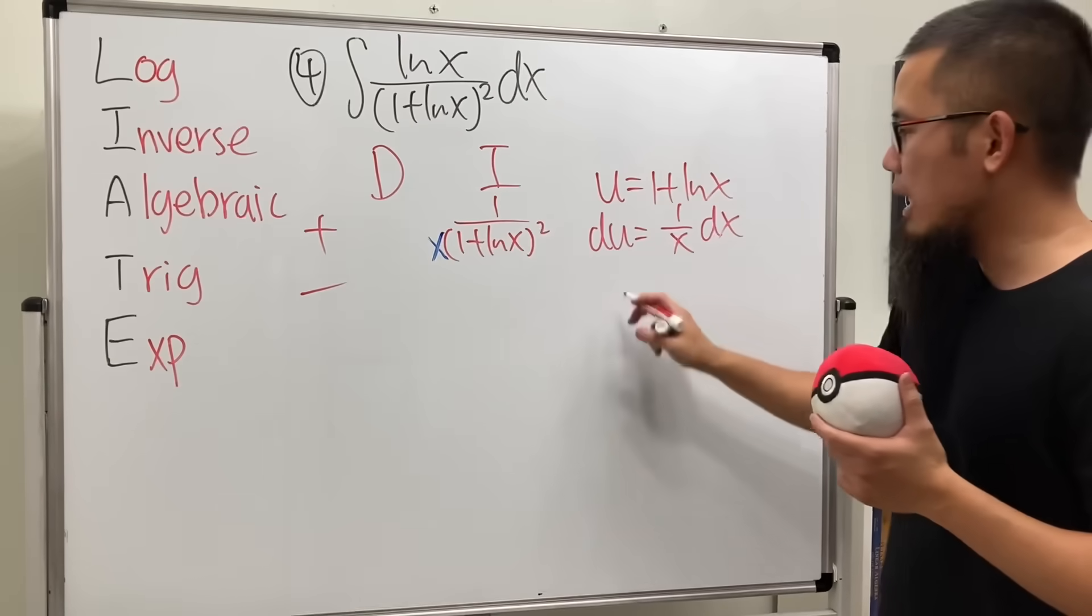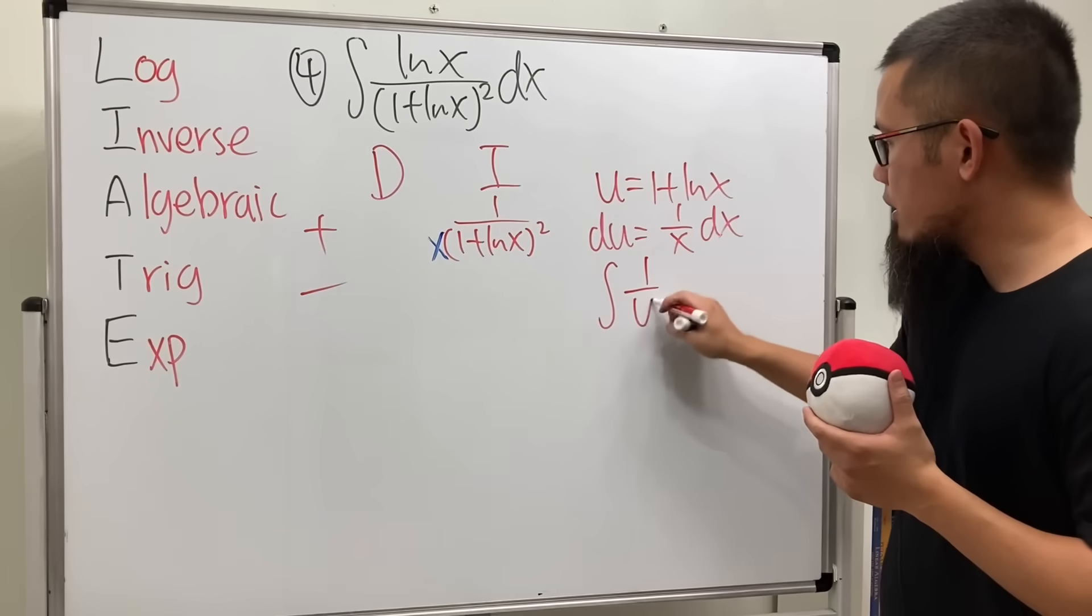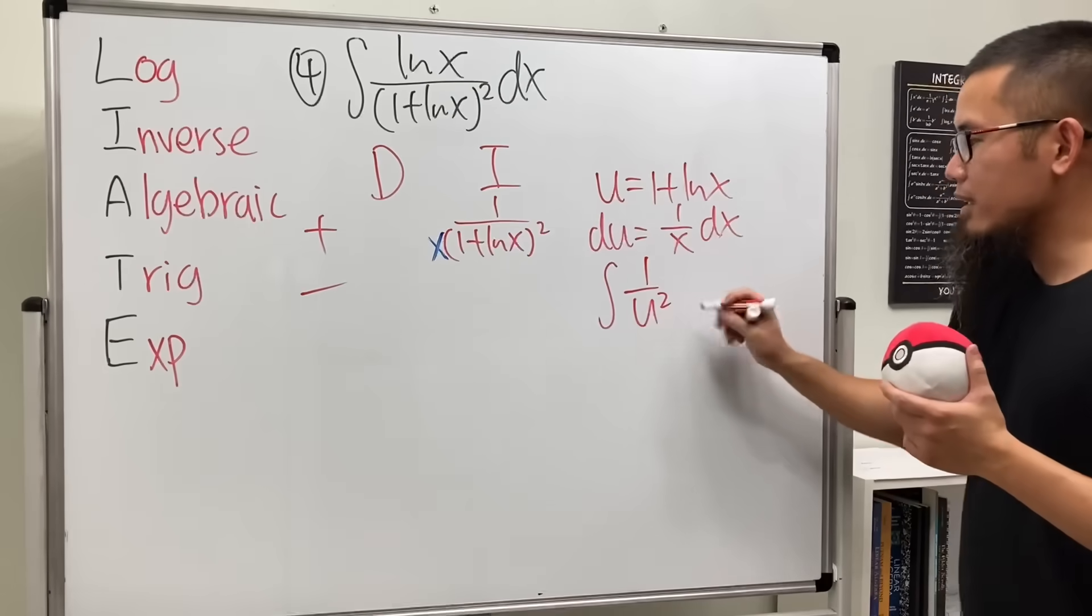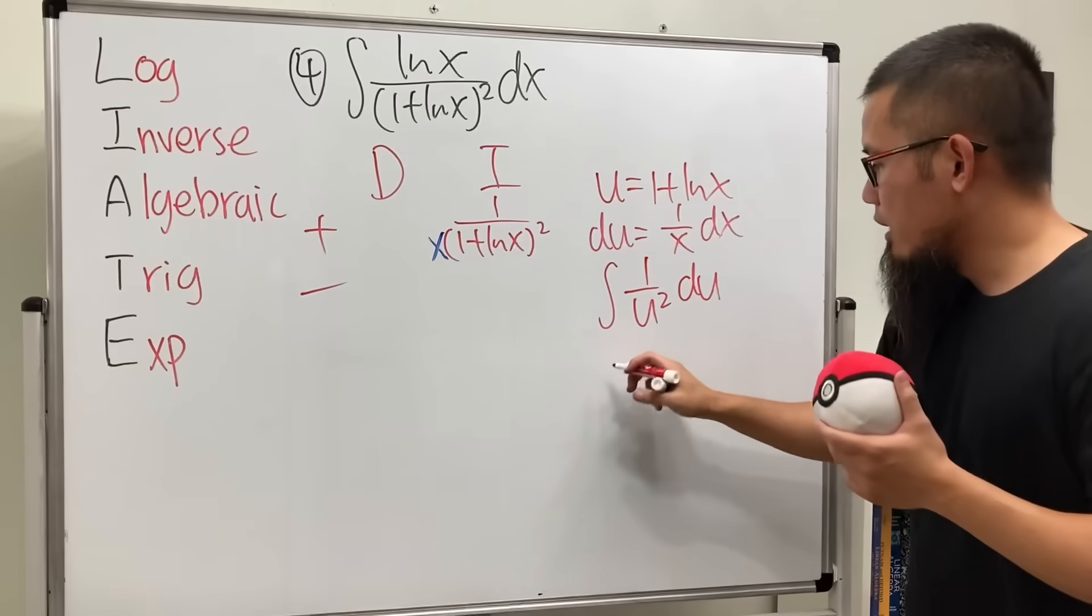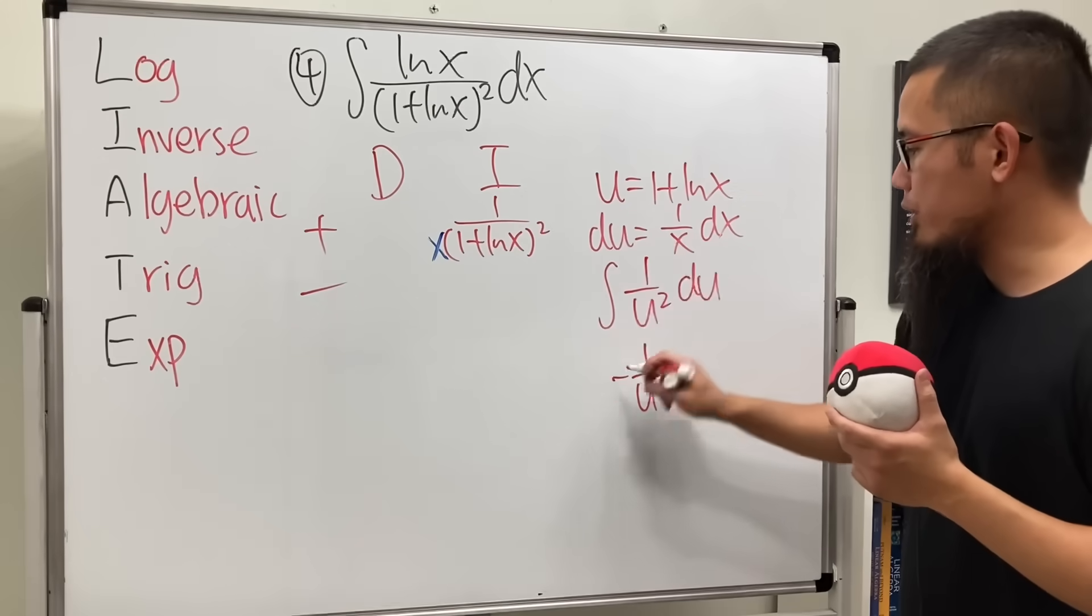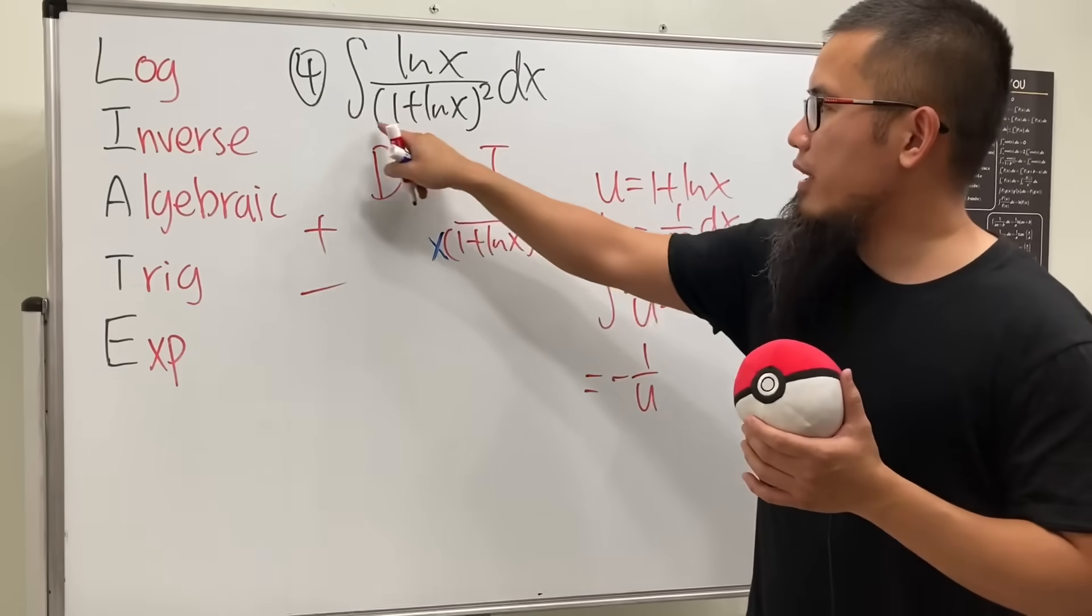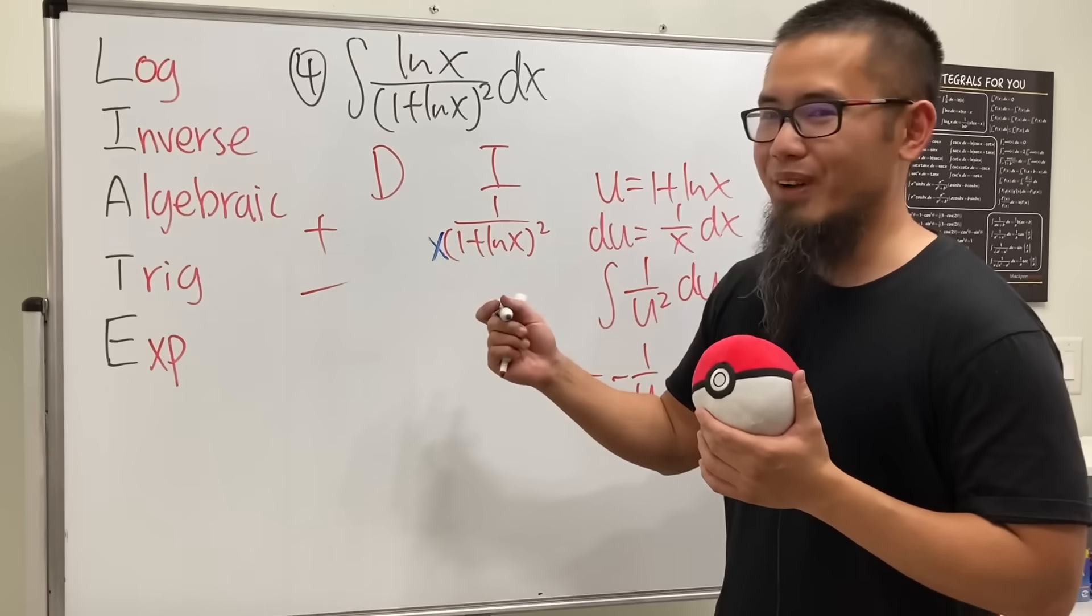And you see, this integral becomes the integral and then we have 1 over u squared. And this right here and the dx, imagine that, is just going to be the du. And this right here is just going to give us negative 1 over u to the first power right after you integrate that. So this right here, now it is doable. But we didn't have the x in the beginning. Don't worry. Let's just go ahead and do the following. If you don't have it, multiply by that and don't forget to do the same thing on the top.